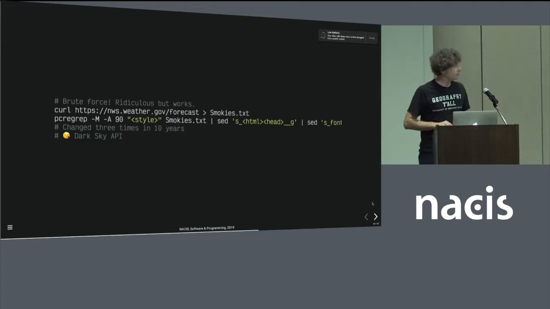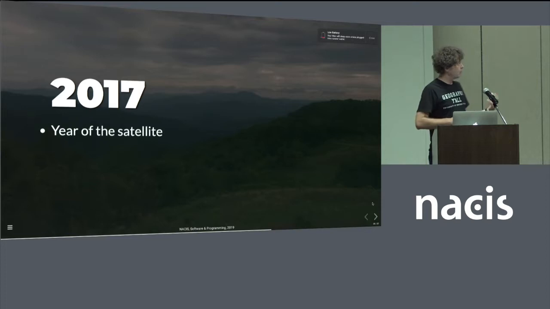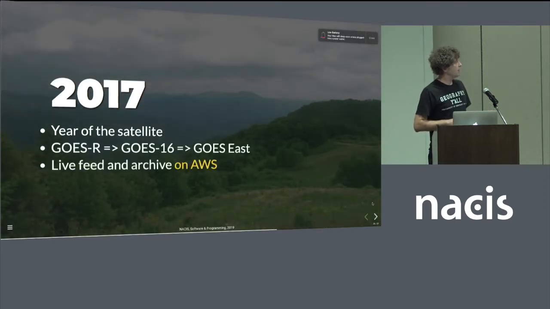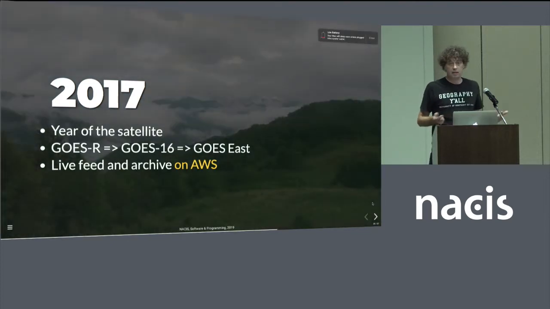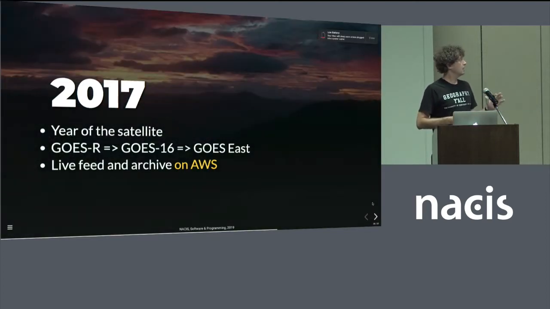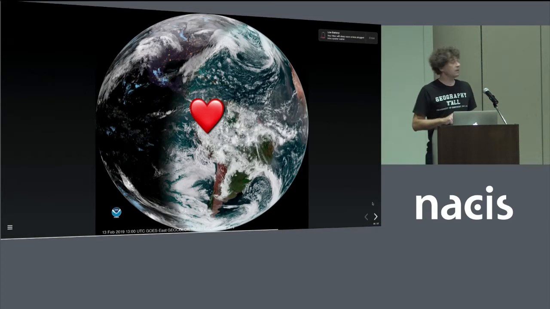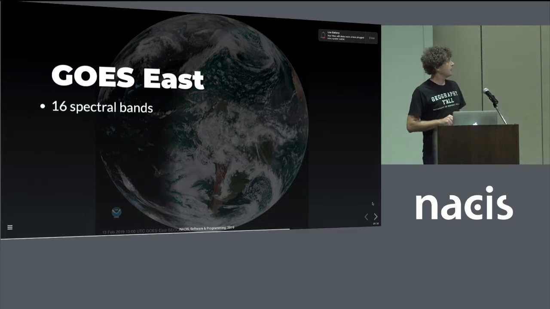Thankfully, Dark Sky and other APIs come along, and you can just more easily get that data. 2017, I call the year of the satellite. And so this is when we get that GOES 16 satellite. It becomes available. You can download it pretty easily. And AWS has made a commitment to big data to put this stuff up for free. And so if you have an AWS CLI, client command line utility, you can go up on AWS and pull down full disks. You can pull down all the GOES data that goes back a couple years, I believe.